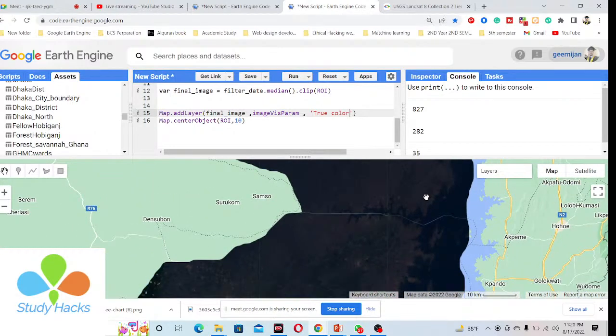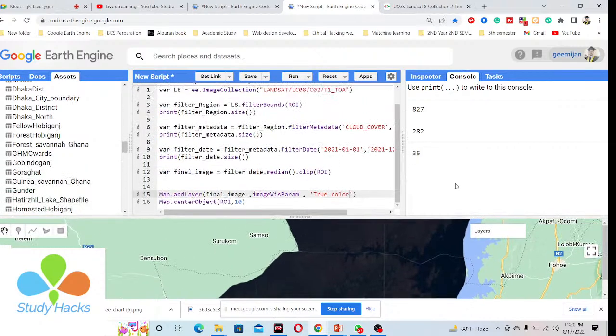satellite images for different types of remote sensing work, for making the NDVI, NDWI mapping, or also VCI, TCI, and also for the land use and land cover classification map, and also for the deforestation mapping. All of these things we can easily do using this platform. Okay, so basically you can see, this time I will also explain again.